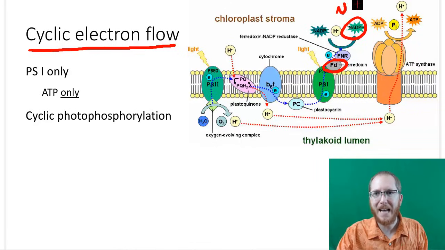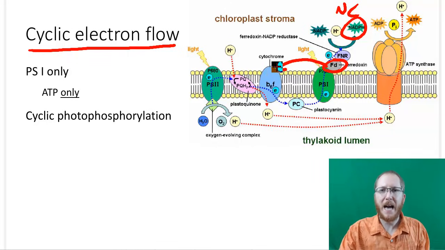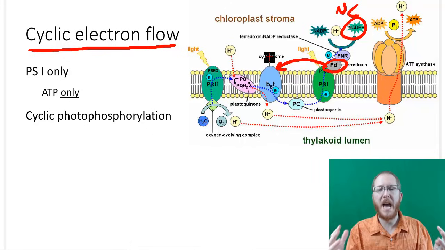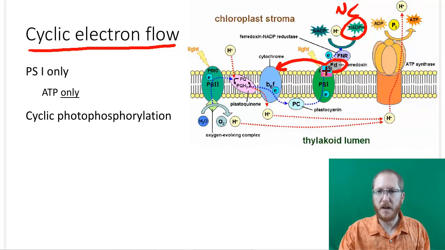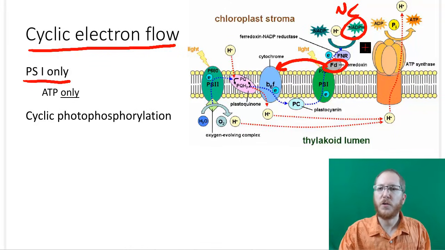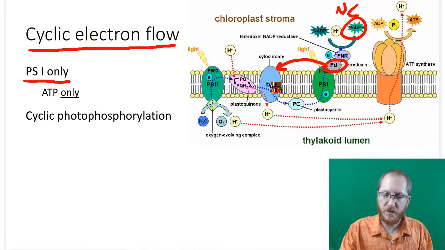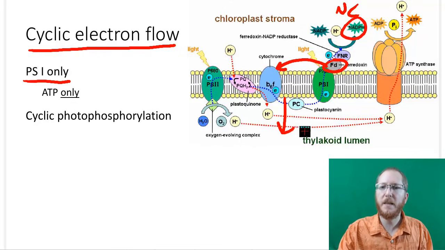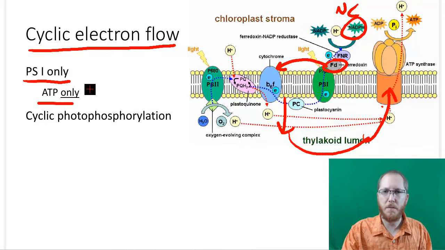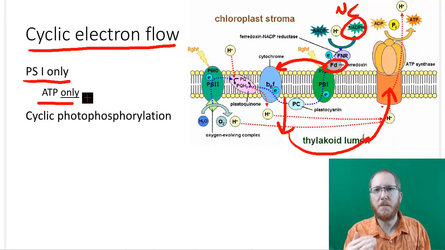That's one way. That would be non-cyclic. But he can also go this way and dump it onto the cytochrome and kind of use the same machinery that we have in photosystem 2, except in this case, we're doing it with an electron that was excited by photosystem 1. So we'll say that we're going to do photosystem 1 only, but photosystem 1 is going to work in the same way photosystem 2 does, in that we're going to dump it on the cytochromes, it's going to pump H pluses in, the H pluses can then go through ATP synthase, which is going to allow us to make ATP.